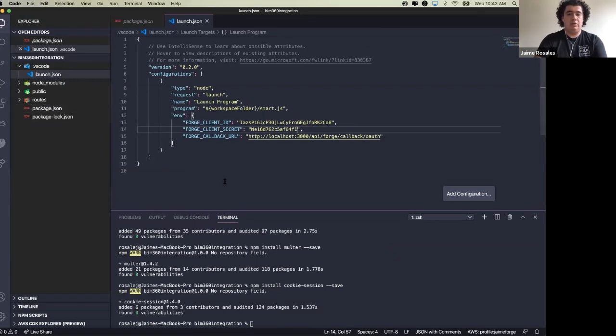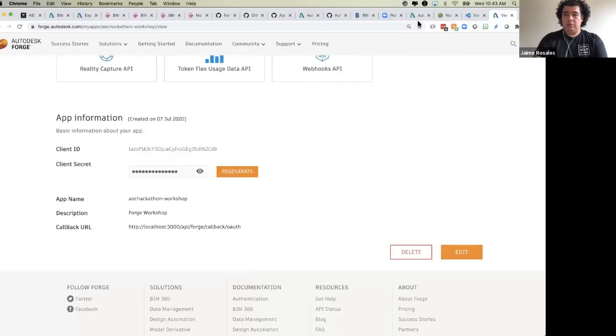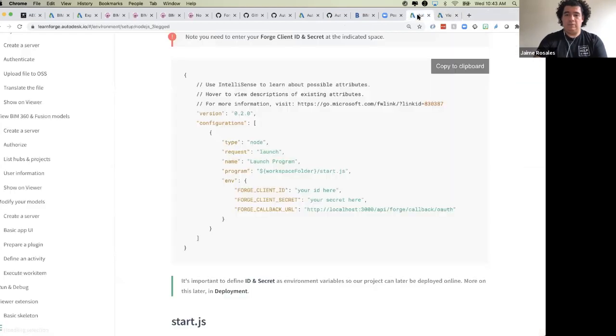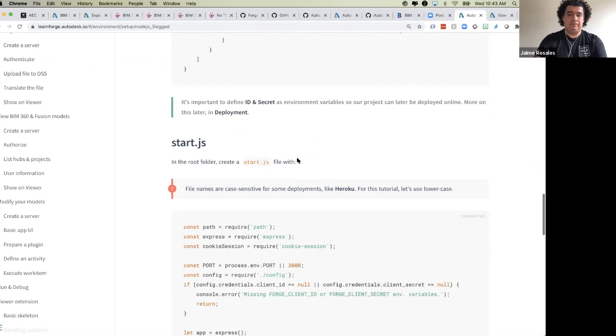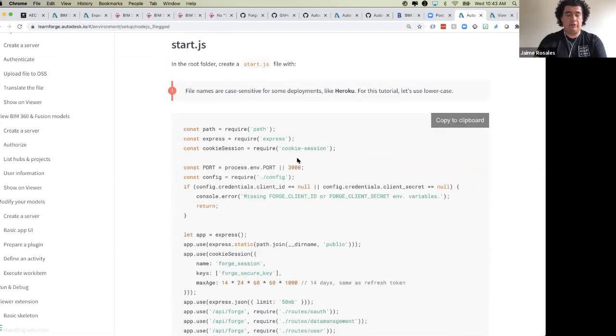Okay. So let's head back. Let me close a couple of things. All right, so let's head back here. And now we're going to start building our start.js file. So in the root folder, we're going to create the start.js file.